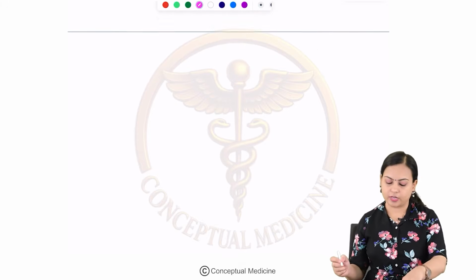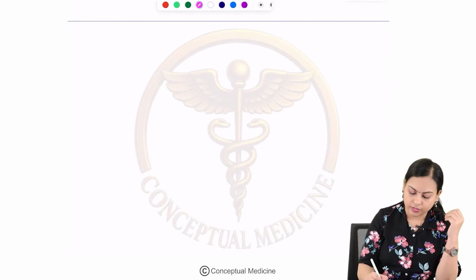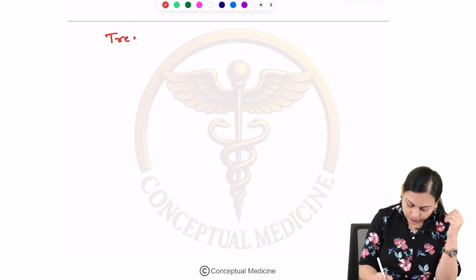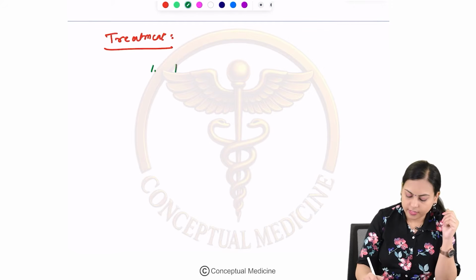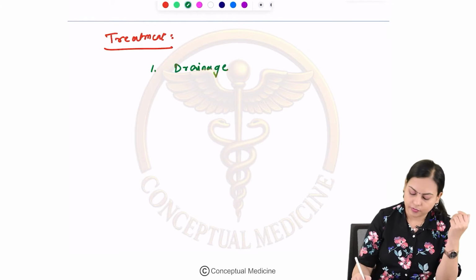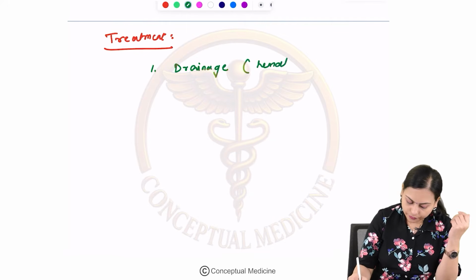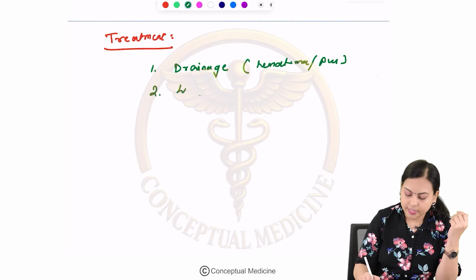Clear? Okay. Now, how are we going to manage this? So, treatment: whenever there is a collection, you have to first plan drainage of hematoma or pus, okay. Local dressing with antibiotic can be given.